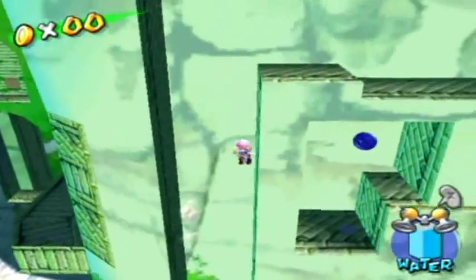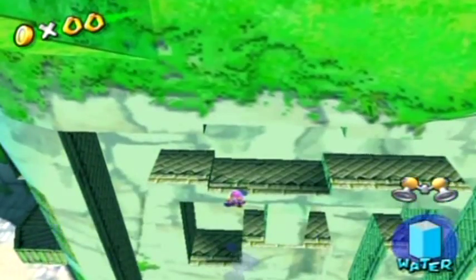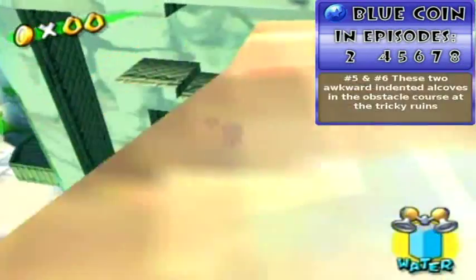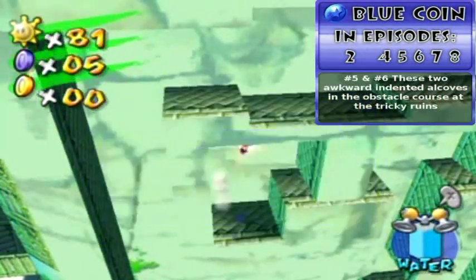Okay, take the path up to the boss of Tricky Ruins like you would normally do, but what you want to do is drop off here, and there's a blue coin right in this wall here, so there you go.